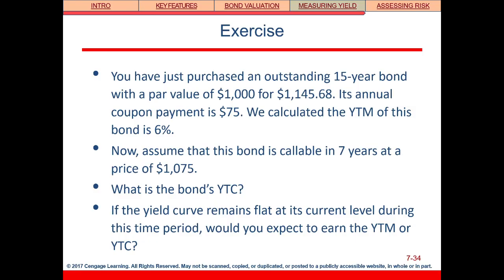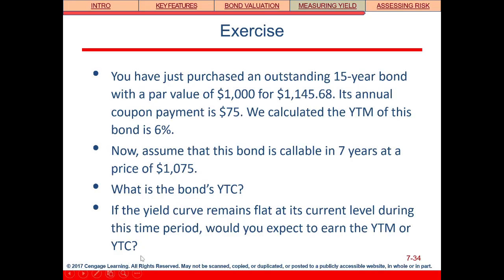If the coupon interest rate is higher, then in this case it's beneficial for the company to call back the bond and issue a new bond at a lower interest rate, which is the market interest rate, the same as the yield to maturity. But if the coupon interest rate is lower than the yield to maturity, then the company is not going to call back the bond, and the investor is going to earn the yield to maturity, not yield to call.